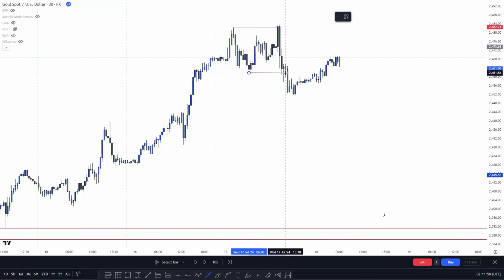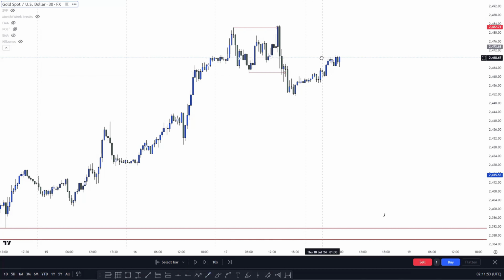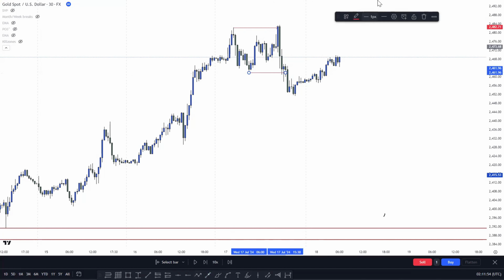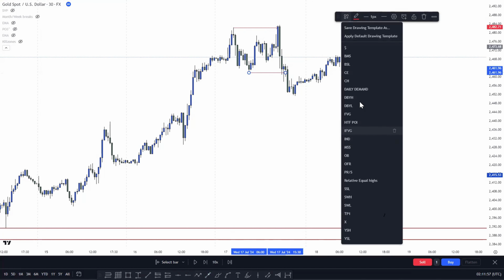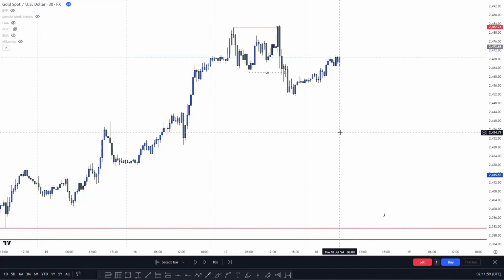So at this very point, if you were buying gold, the moment you saw this pattern right here, you need to see that our bias on gold has changed from an uptrend towards a downtrend. How do we find our entry? We need to plot in our session volume profile.